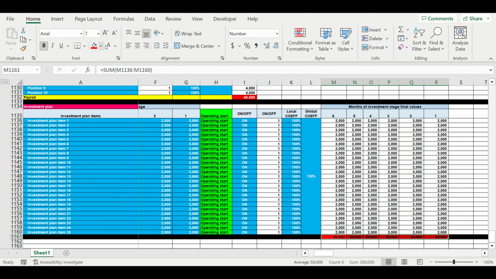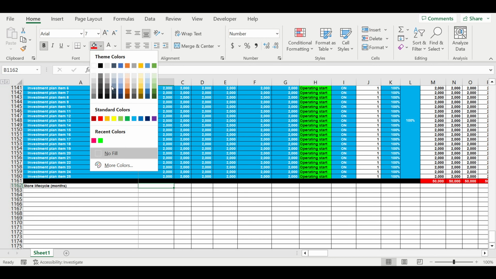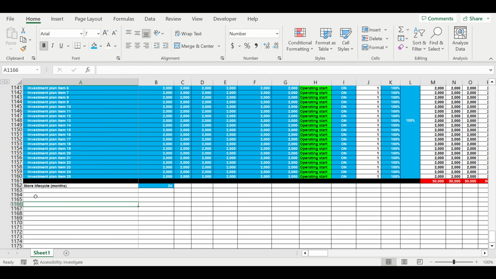Then we will set up store life cycle months. So for example, if some stores demonstrate losses, we will close them after, for example, 24 months of operating activity. So these are the inputs. I'm coloring it with blue.